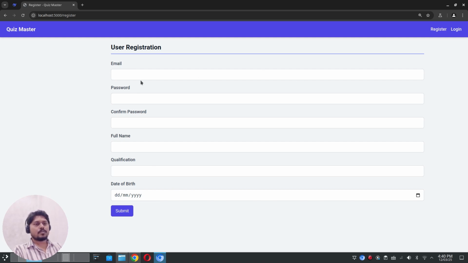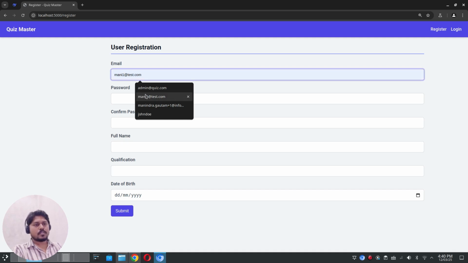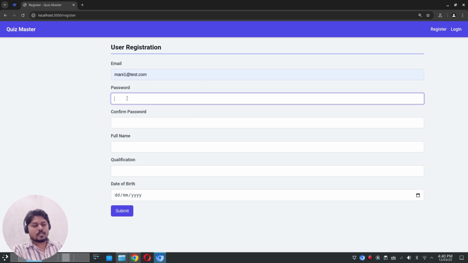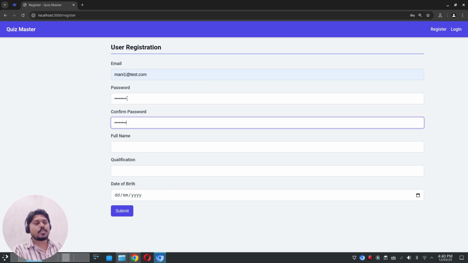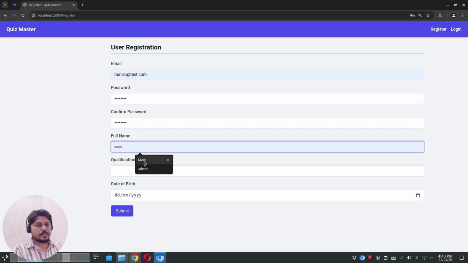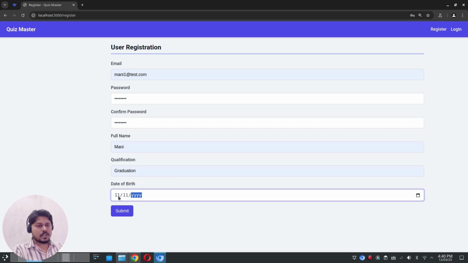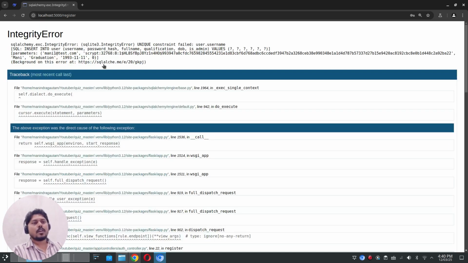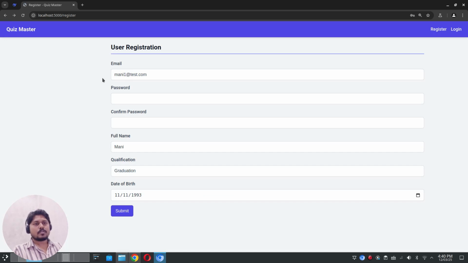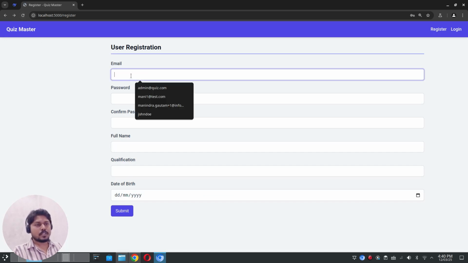We can now use this login. So when you add the test.com, test at the 123, I don't know if the user is still present or not. So let's try qualification, whatever you want to add. Okay, this user is already present. That's why we are getting the integrity error. So use another user. So reload it. Use another user, like we can use now money 2. Then the test.